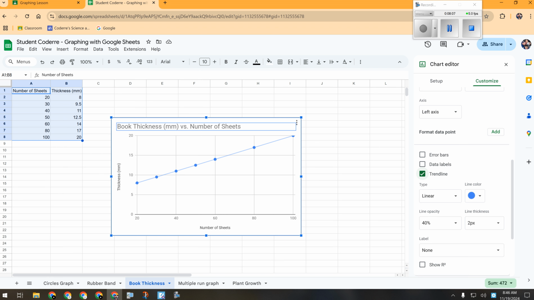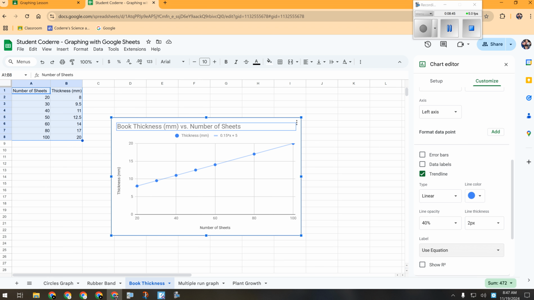So what we want to do is click on that, and it says none, custom, or use equation. Which one do you think you want to use? You want to use equation, because now it's going to spit out y equals m times x plus b, but it's going to fill in some of the numbers for you. So if I go use equation, it puts the equation of the line up here on the top of my graph.